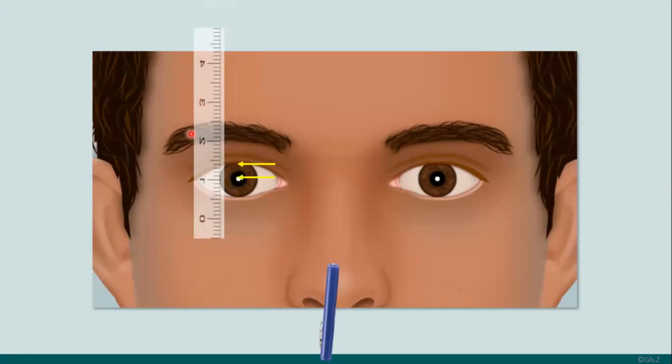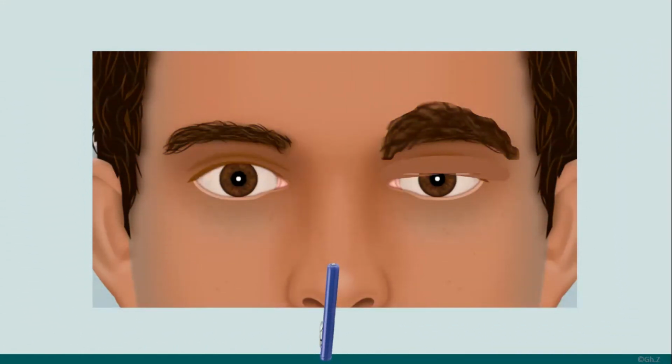And in some photos, you may find the examiner placing the ruler away. But if so, you also have to measure the distance between the corneal reflex, like here, and the upper lid margin. Okay, how many millimeters? Because if you measure between the corneal reflex and the lid margin here, it would be smaller, and this is a big error. You have to measure between the corneal reflex here and the upper lid margin here, just above it, because this is the maximum width. So this is how we measure the margin reflex distance.